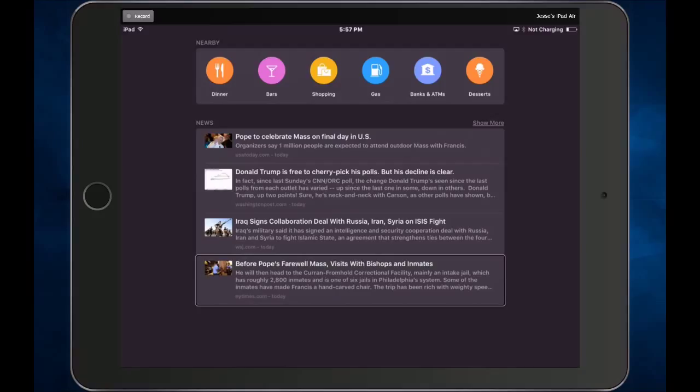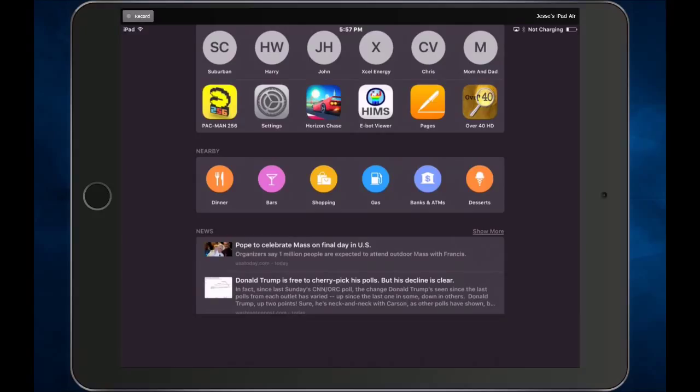Now, what I've also noticed with the news is this whole screen seems a little finicky as far as VoiceOver is concerned, because as a low vision user, I can see where things are typically, but I just can't read them, so I do a lot of explore by touch. If you flick, it generally seems to work okay, but if I just take my finger and try to touch something, Iraq signs collaboration deal with Russia. Like here it's okay, but if I three-finger flick, Rows 1 up, to 5 of 7.